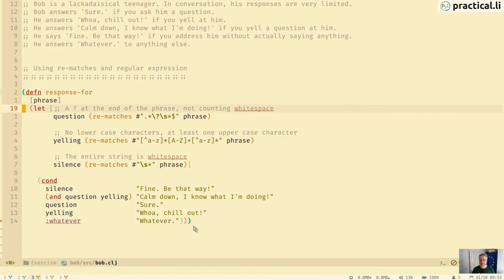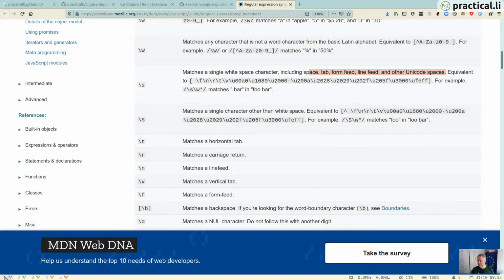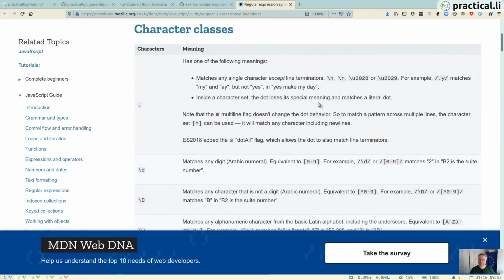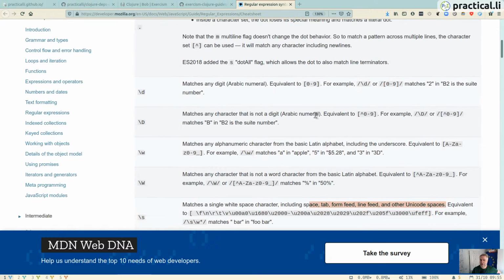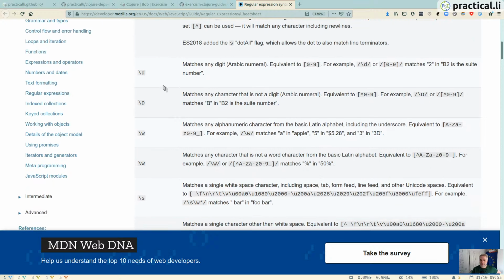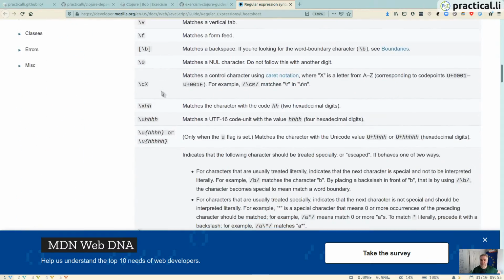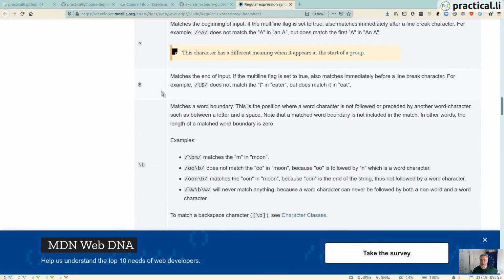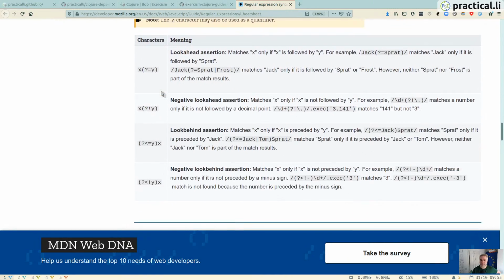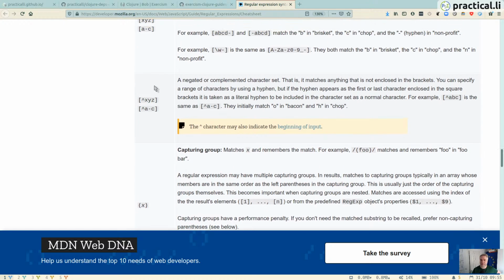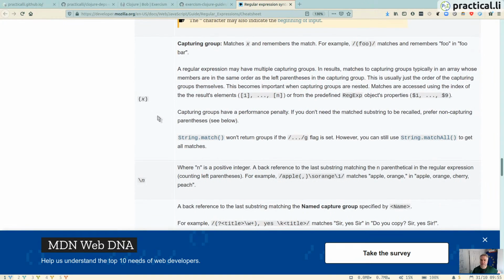It's a fairly simple solution at the end, but you do need to know your regular expression patterns, or you need to go onto a site like the Mozilla regular expression syntax cheat sheet that I used. Without this, I wouldn't have been able to do that so nicely. So this is really useful. And there's lots of other very useful character classes to look at, and assertions you can make as well. So it's worth having a look at the cheat sheet. This is one of the nicer ones I found. It just explains an awful lot of things there.